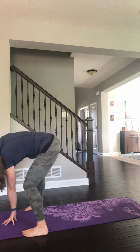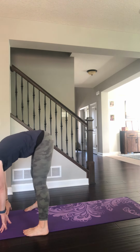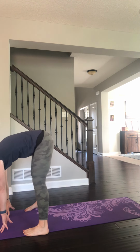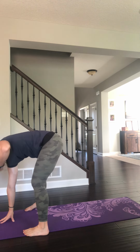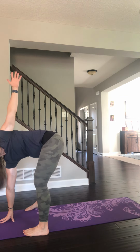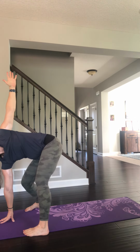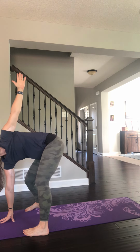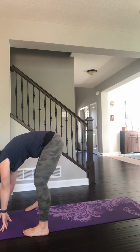Good. As you exhale, release back to that forward fold and just play with a little bit of weight shift from toes to heels. Then we'll tent the right hand, put it towards the center of the mat. Inhale the left arm up to twist to the left. Maybe bending that right knee a little bit, keeping those fingertips up towards the sky. And then big exhale, coming back to that forward fold.